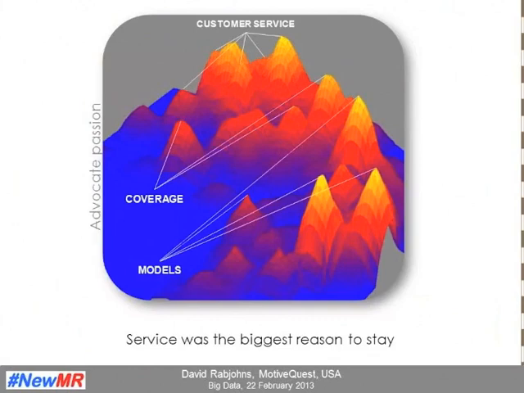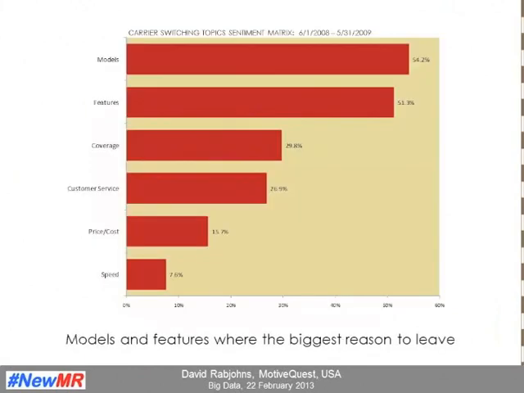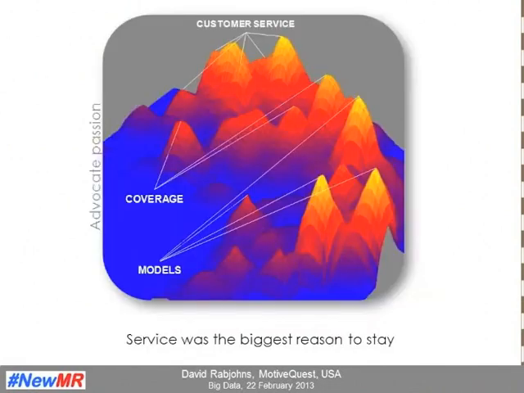Perhaps not surprisingly, when we looked at those Sprint customers, I've gone one slide too many, let's see if I can go back. There we go. We looked at those Sprint customers, and we found that the reasons they were leaving Sprint were models, the iPhone, features, the iPhone store and the iTunes service, and coverage, which was where Verizon was very advantaged. They had a big campaign about how much better their coverage was. Perhaps more interestingly, when we laid the digital blanket over the advocacy conversations, we found that those things were much less important. And the advocates for a cellular service provider were talking about, funnily enough, the customer service.